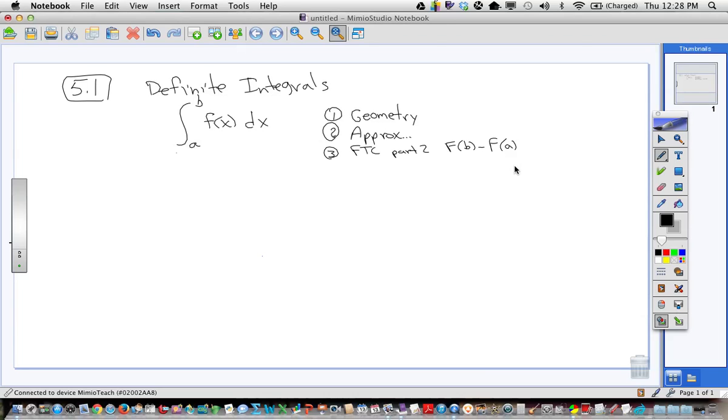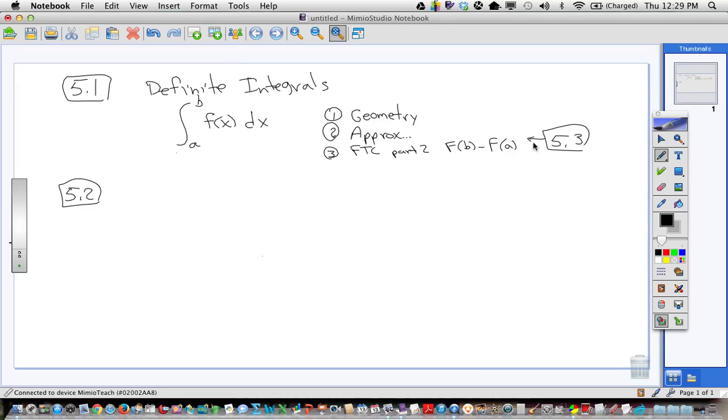Or what we haven't really gotten into, which we'll get into more later on, is maybe your function is just a table of values, some data that you've collected. And yet we want to use areas. So fundamental theorem part 2 doesn't work. So approximation is all that's left in those cases. Approximating areas. We'll talk more about that later on, but it's important to understand this idea of definite integrals. Then we went to section 5.2, so there'll be some questions about that. This is really 5.1 and 5.3, because that's really all section 5.3 was, the fundamental theorem part 2.